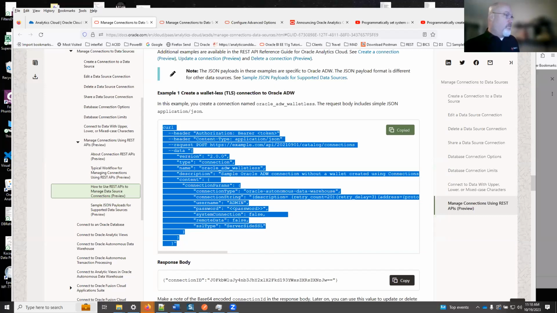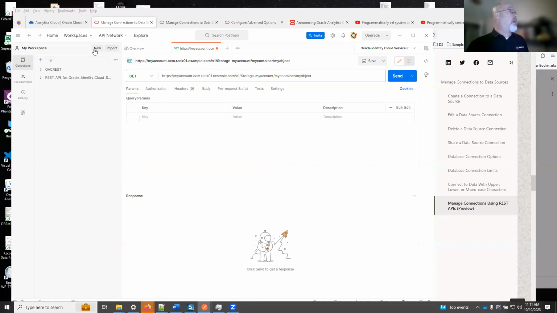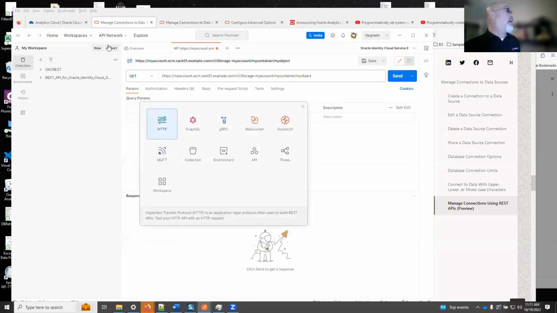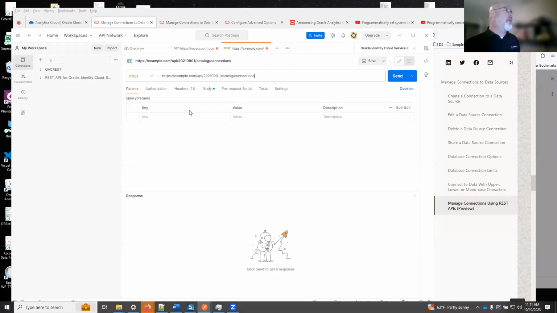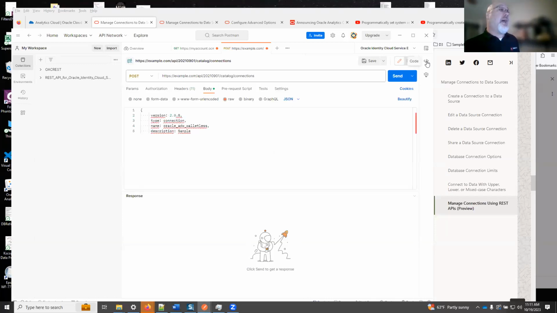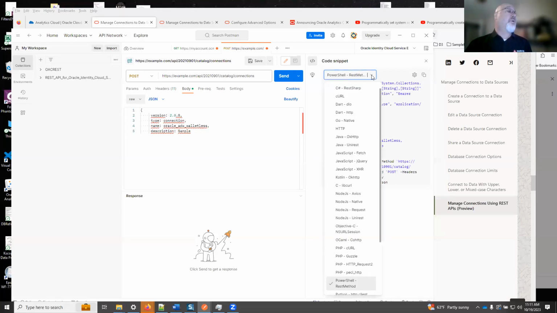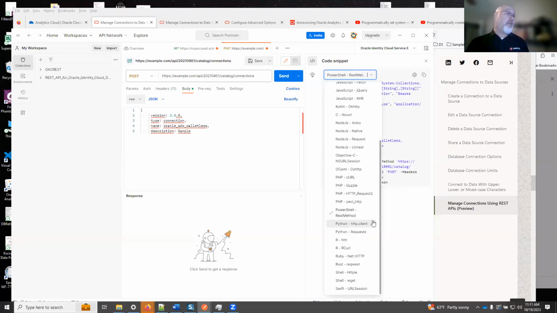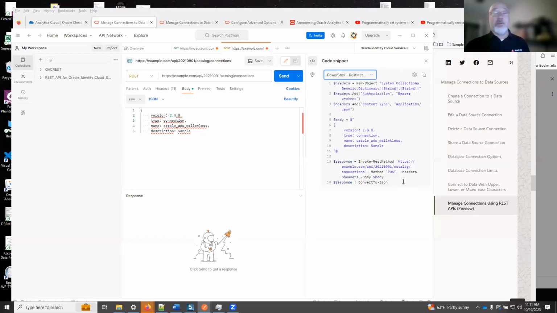Now, if you're worried about not wanting to constantly work in Postman, the neat thing is that if you import the curl from the documentation and update all of the header information and the body information, when you come over to this little icon over here, it says code. It will generate a version of code in many different programming languages. I like working in PowerShell, and there's the code for PowerShell.